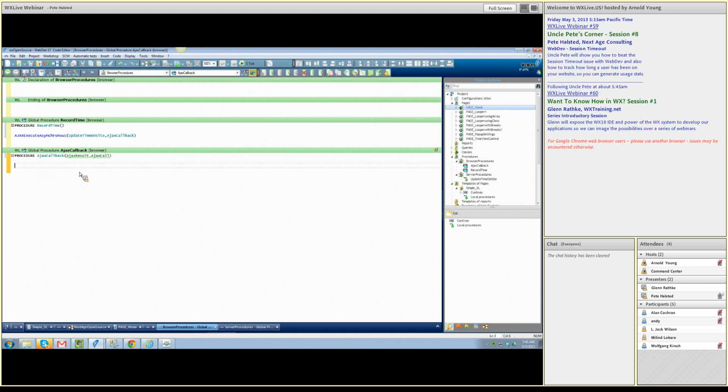So now you could put some code in this browser procedure, and we may play with that today. One of the things that we can do with this is to update a time up in the corner of time on site or something like that. Or it could also be used, if it's a long call that's looking up some information, like a time ticker, where the user's just working, but you're updating a chatterbox type window over in the corner.